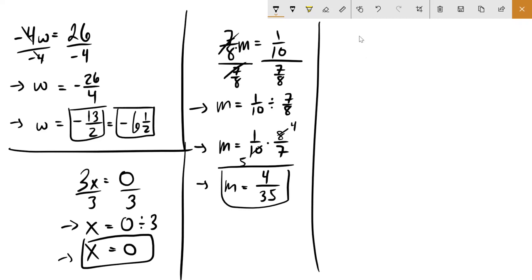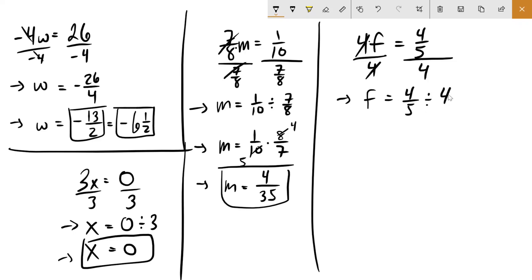Okay, so then the very last one, if I have a whole number there, is that a problem? Not really. We're pretty good with working with whole numbers along with fractions. This is 4 times f, so how do you get rid of it? Just divide it out. And again, it creates another complex fraction, but if you just rewrite that as a division problem, it becomes a lot clearer how to handle it. So it ends up being 4/5 divided by 4 on the right-hand side. But 4 is the same as 4 over 1, right, we always write those whole numbers as fractions.